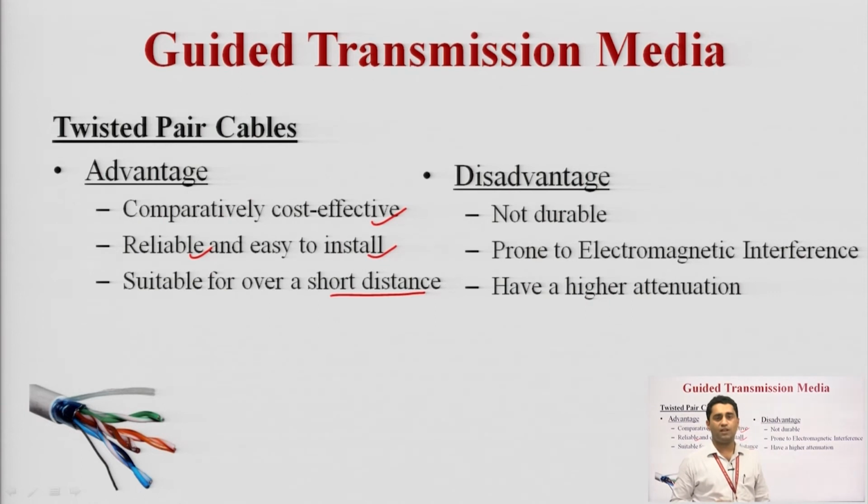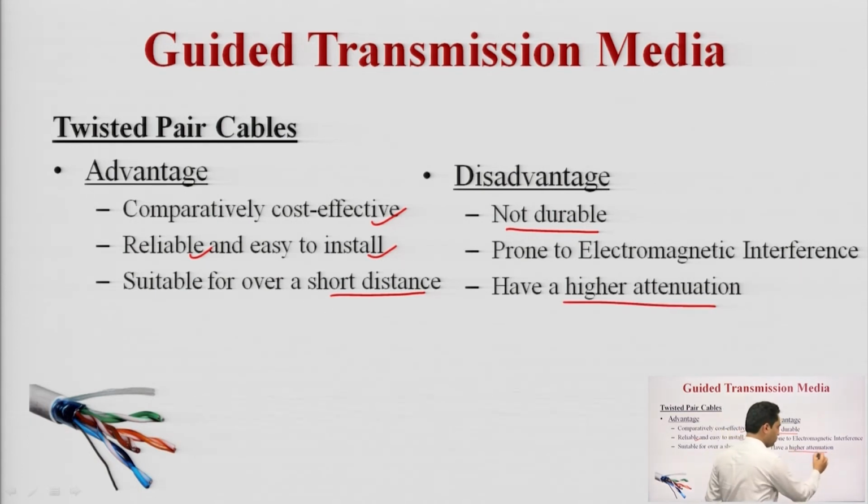Attenuation basically means that when the signal is traveling, some sort of distortion occurs. The attenuation means the signal is a bit lost, so we need to amplify it. For this we need amplifiers. Here it is not durable for longer distances. The quality is not such that you can trust the signal is there, and tampering is very easy in this. Higher attenuation, so amplification is required, and there is some sort of interference. So, this is the issue with the twisted pair.